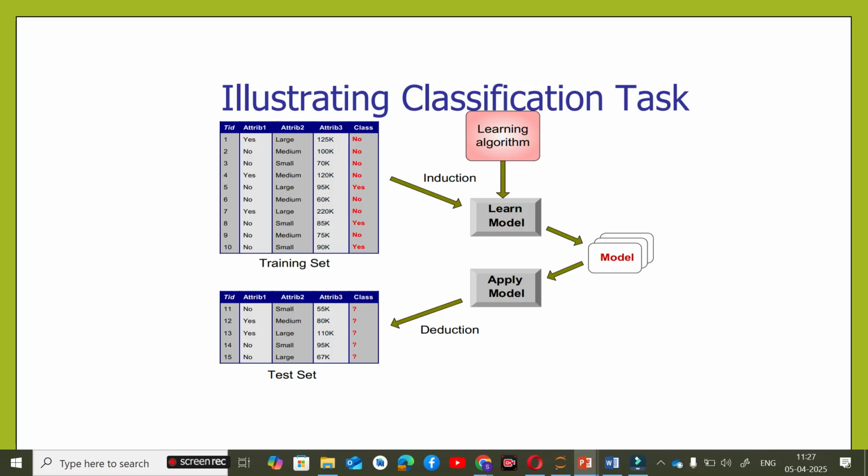Okay, so for example, this is one example I'm giving you. This is your training data set. Just understand this. For example, attributes 1, 2, and 3. There are 3 attributes, and the third one is a class. Don't get confused, this is the target variable, and these are the features. Sometimes you call them features and target, sometimes attributes and class. So class, target, labels, these are all being used, and this is a supervised one. And this is a test case. You don't know the class if the attribute is no, small, and 55k. So what would be the class of this, right?